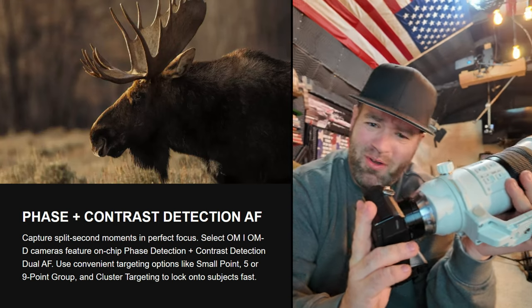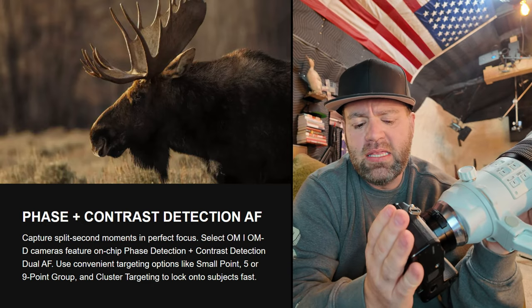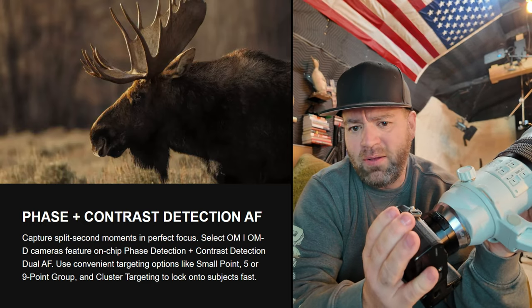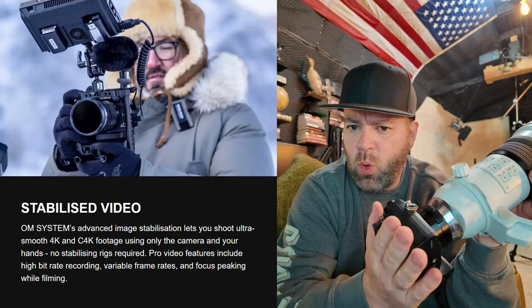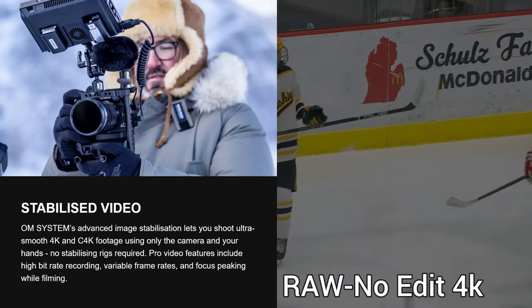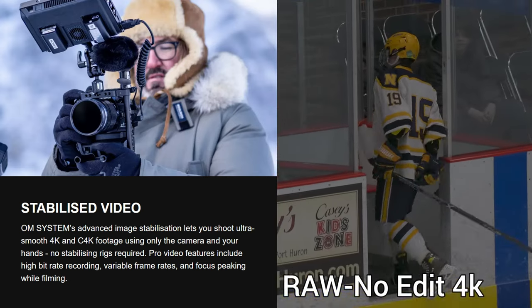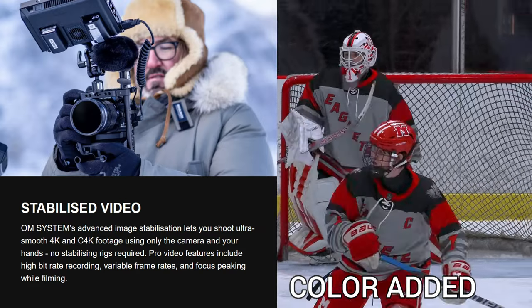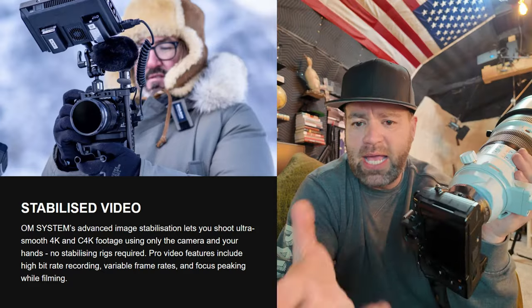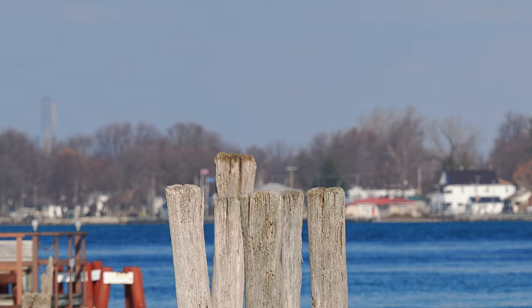I've seen some people give this lens and camera great reviews and I completely understand why — I haven't seen anything in this lens or camera that's made me question what I'm using. The video quality has been really, really good. I just turned it on, plugged it in, and went with it without any editing. I played around with colors a little, so what you're seeing here is probably not the best color grading, but I just wanted to show you exactly what I shot. I really enjoyed the depth from the zoom, and the bokeh — surprisingly — is really, really nice and impressive.